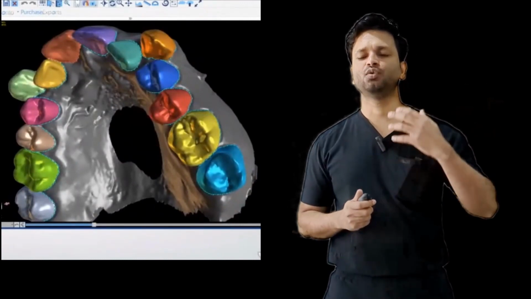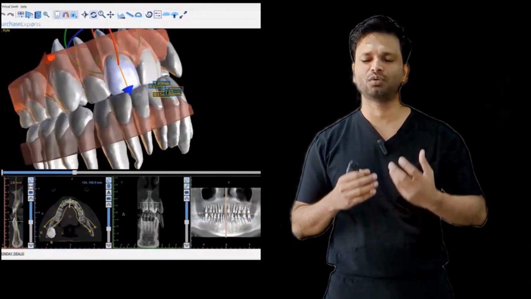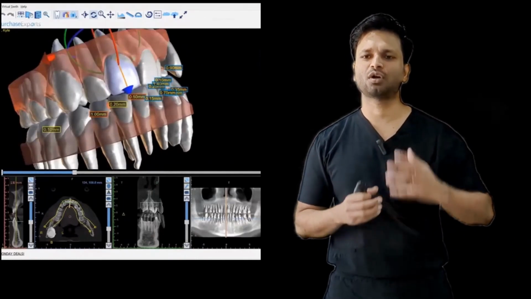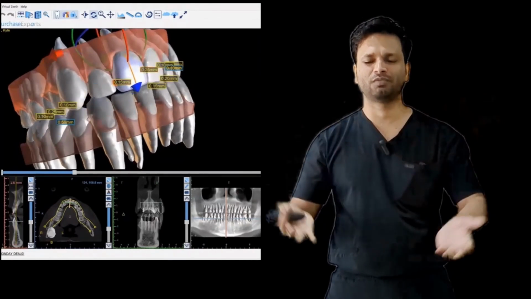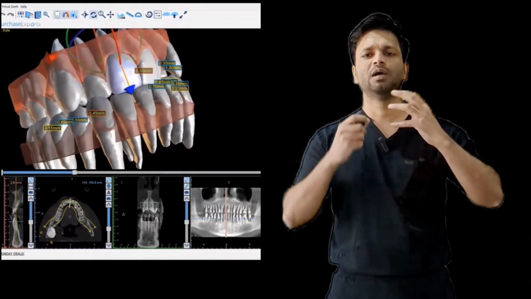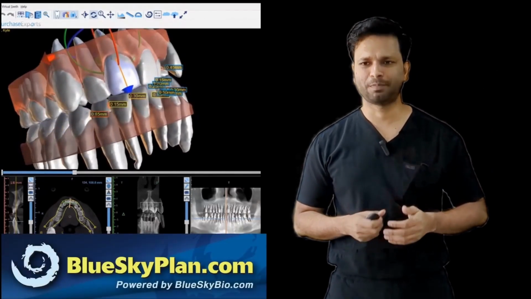the cast. And using that, you can simulate the tooth movement that we want to see in the patient. So this software will be able to show the patient what the tooth movements will be and what the pre and post patient's profile will be. This software is called Blue Sky Plan.